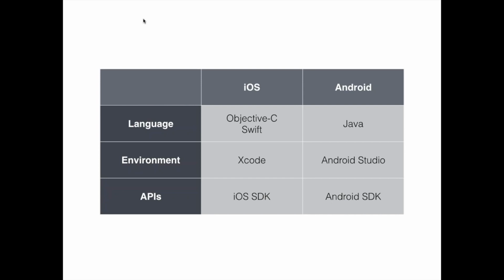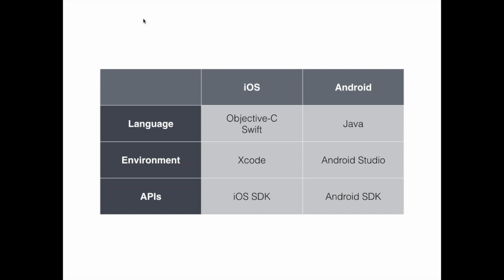So that can also be very interesting when you have to do cross-platform development. And finally, you have two sets of APIs, of course. On iOS, you have a lot of APIs to write apps, which are mostly in Objective-C, but also C. And in Android, you have a lot of APIs as well, which are all in Java. So basically, if you want to do cross-platform development today with the tools that the vendors give you, so Google and Apple, you have to switch between languages, environments, and APIs. So that's not very easy, right?